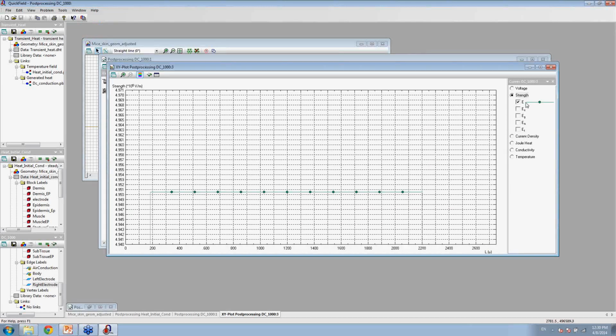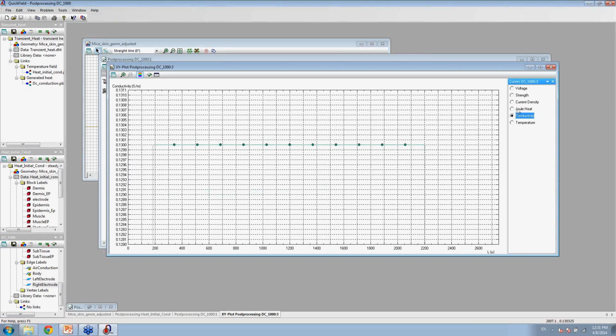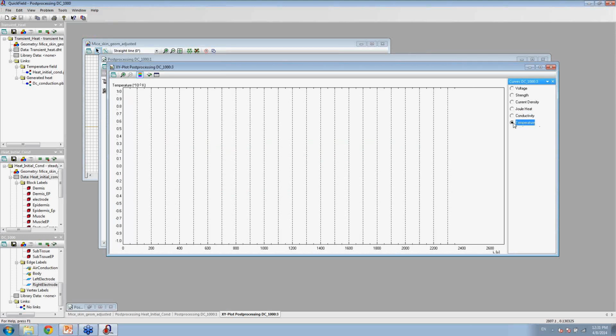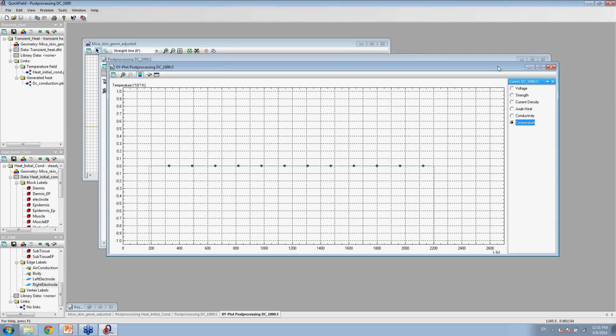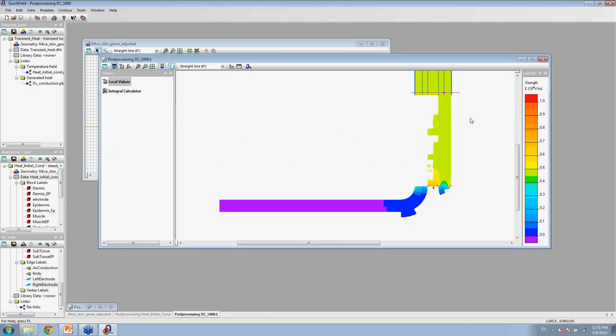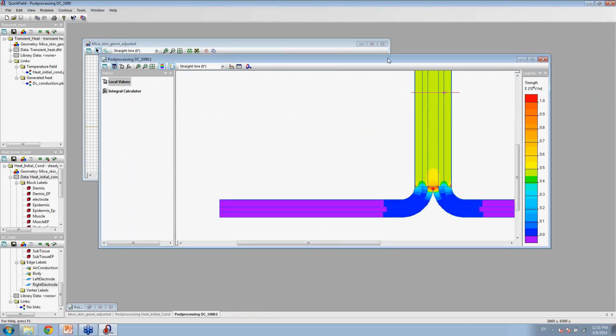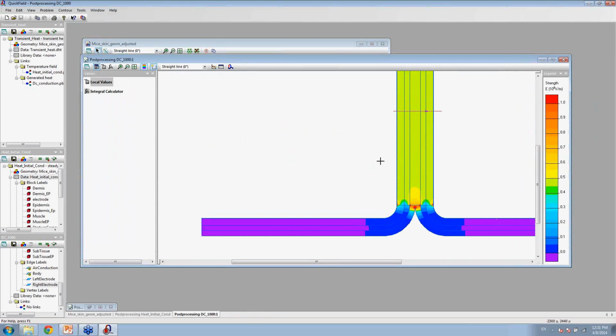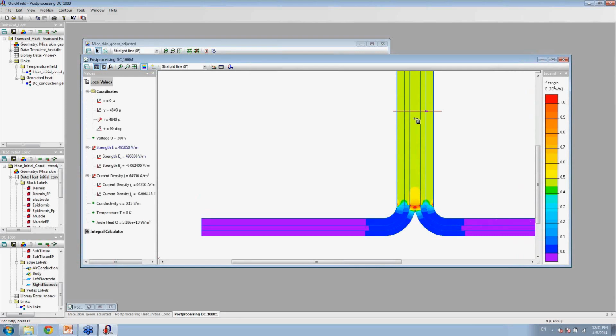So here we can check what we see. We want to see electric field strength and in which direction. Again, we can also see the conductivity, and we also can see the temperature. But temperature is not part of this problem. Next, actually what we saw now is both parts which we showed in the presentation. So how we can calculate the temperature in the spot using this function of the local value. So we just go and punch it here. Or how we can calculate the electric field distribution along the tissue using the contour function, which is here.